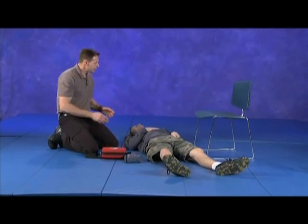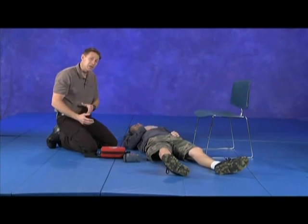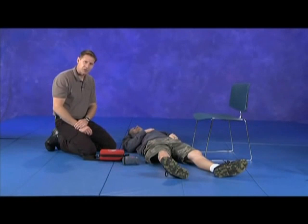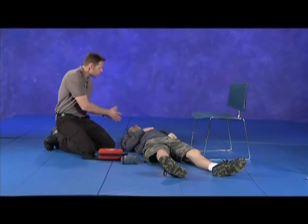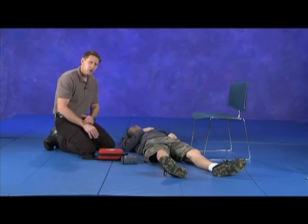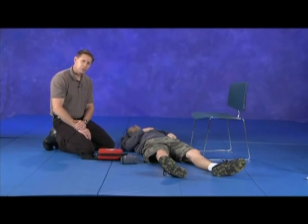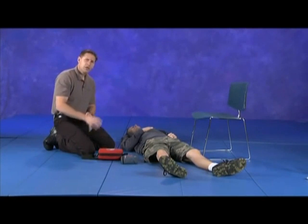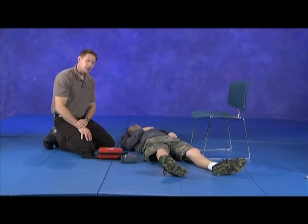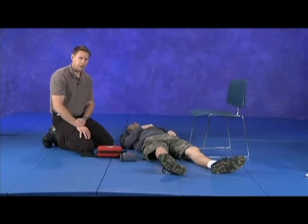In this device, if Chad's heart was to stop, that is, he'd go into cardiac arrest, we would need to, one, start CPR, which is cardiopulmonary resuscitation, where we would do chest compressions and ventilations. And number two, we would need to shock Chad early on. That is, apply this automated external defibrillator, where we would open it up, turn it on, apply the pads to Chad's chest. This will actually analyze his heart for us and let us know if he needs a defibrillation shock.